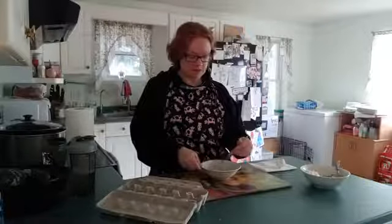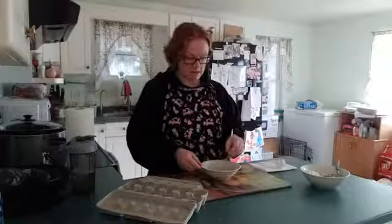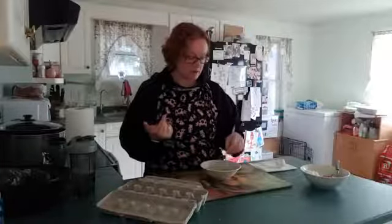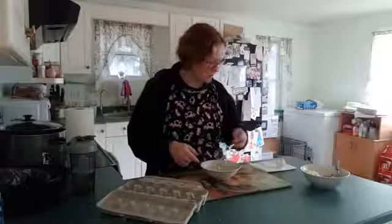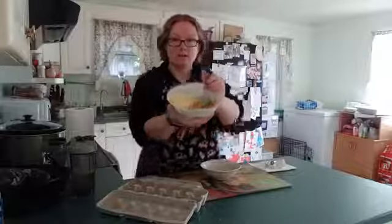This is also an amazing way, if you're looking for a potato alternative but worried about the taste of turnips or rutabaga, to kind of introduce yourself to it — because the taste is amazing. Also, this is a great way to get eggs back into your diet if you hate eggs like I do. I actually hate eggs, but I eat omelets a lot more nowadays. Okay, the egg is whisked.